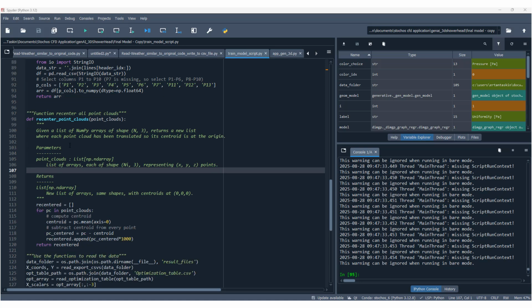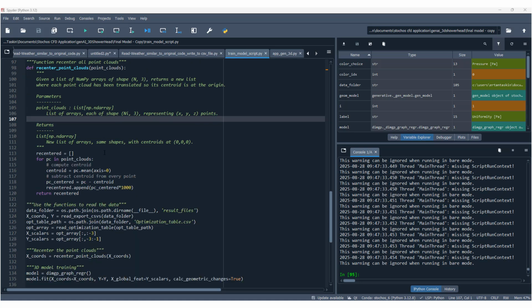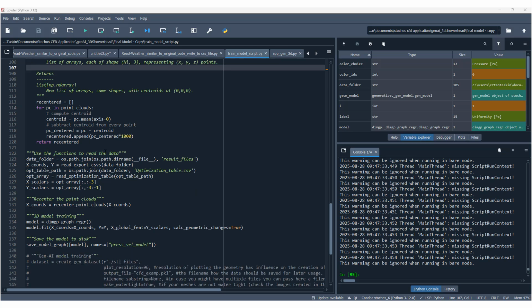If I scroll down, I will show you the corresponding section of the code where the functions are read, as well as this DIMGP regression function that creates the trained model, and it saves the model with this name, pressure model.